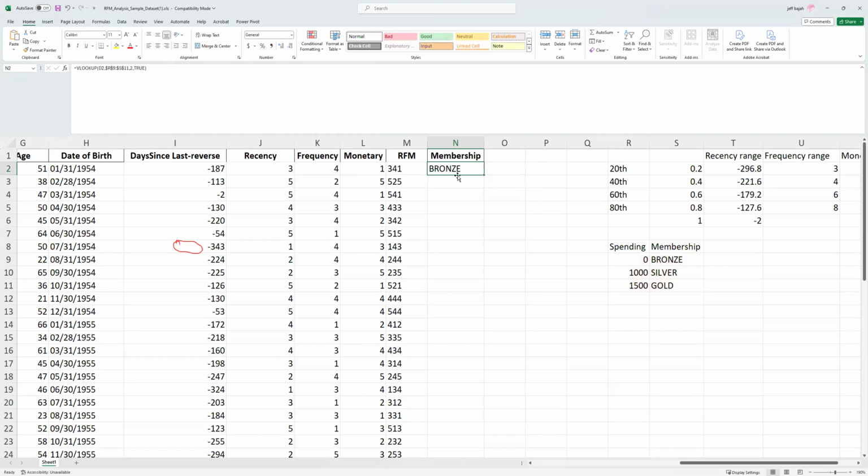So you see, just by doing that, it just told you that this is a bronze customer. And that makes sense because look at monetary, they are 1. If someone is 1, they're most likely going to be a bronze customer. So this will be a bronze. This next person will definitely be a gold customer. And the next one will be bronze, right? Without even doing anything, we kind of know some of that. So let's drag to the end and we'll see.